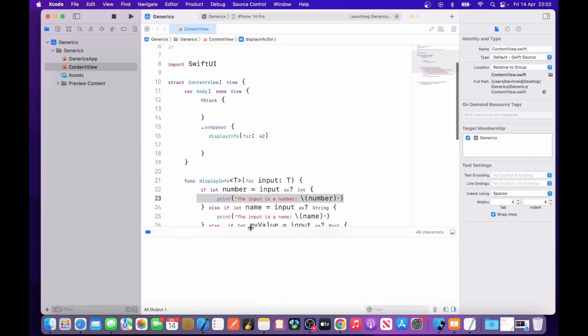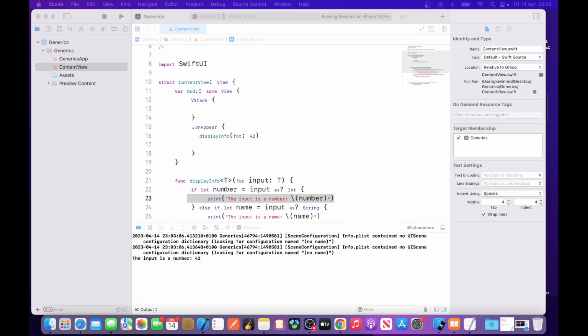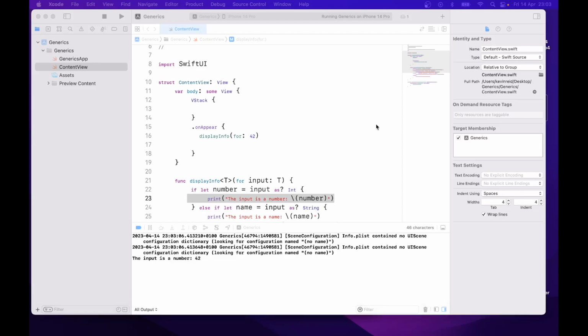It's taking a bit of time to load, but the computer is a bit slow. As you can see, the output is, the input is a number 42, so that's the number that was passed to the generic. As you can see, the generic function accepts the integer. It wasn't bound to any type of data type, it's just a generic type or flexible data type.